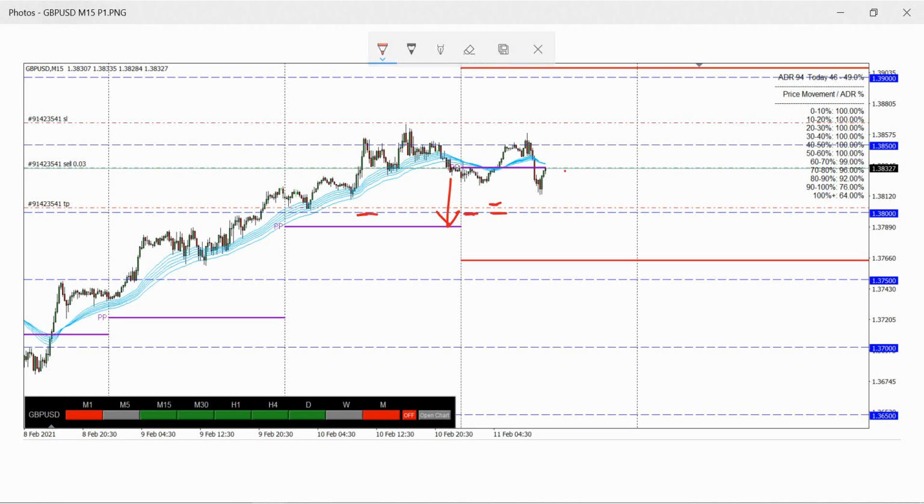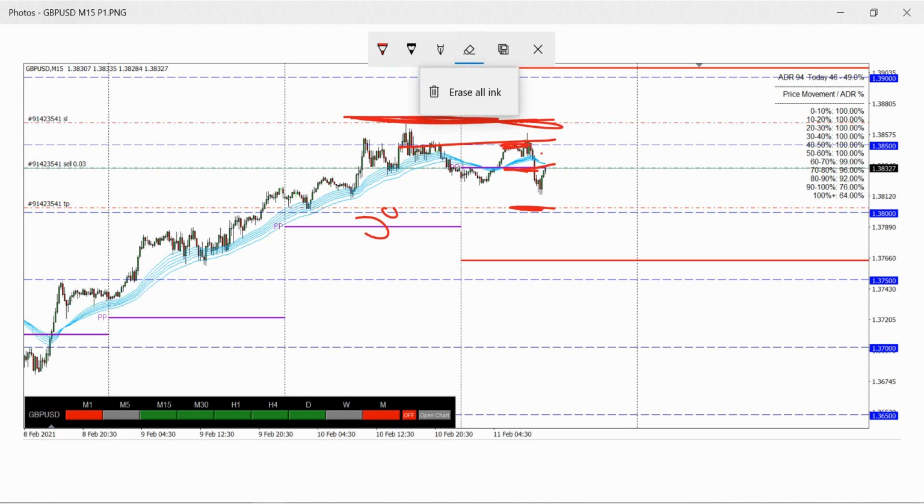But I've made sure that the gap between here and here is at a 1-to-1 level. And that is why I have gone short in this particular day trade example, utilizing all those factors of indicators that I've just mentioned. I've used the pivot and the round number to set my take profit, and I've used price action of most recent highs, knowing that price has to get through the resistance of the pivot, the resistance of the round number level, and then has to take out these highs to get to my stop loss.